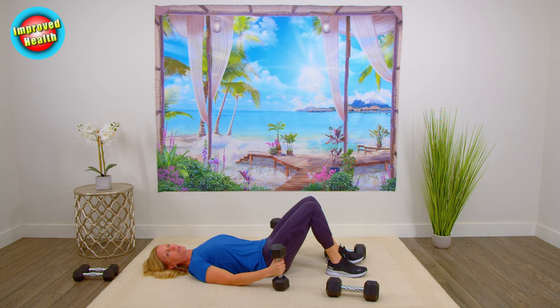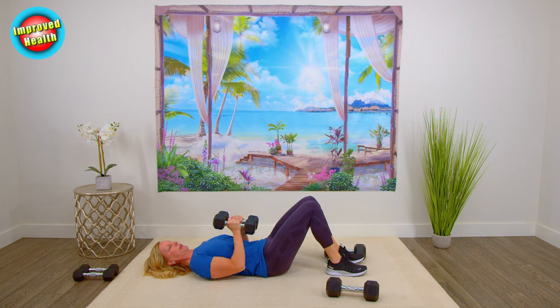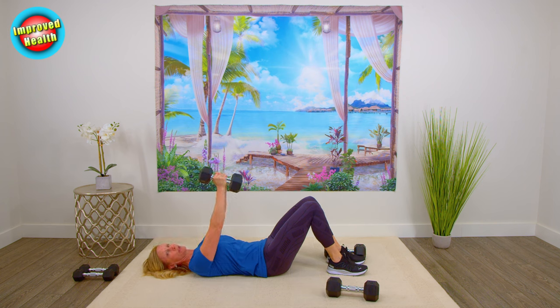So with the diamond press, you can have a weight that is heavier again. So you bring the dumbbells together, elbows are right beside your body, you're pressing that weight up as you breathe out, coming back down, keeping the weights together, keeping the elbows close to the body, and then just continuing to go up.